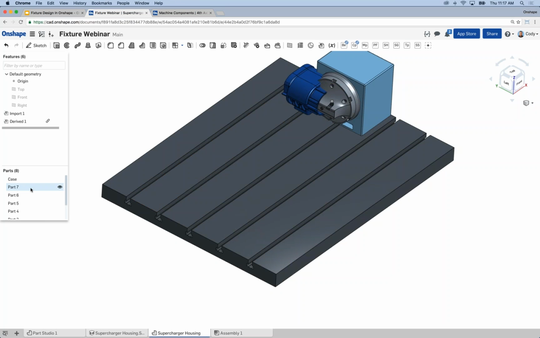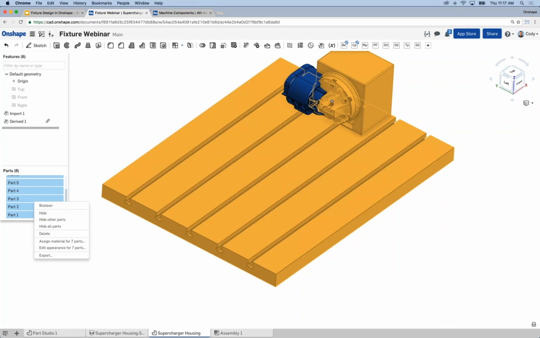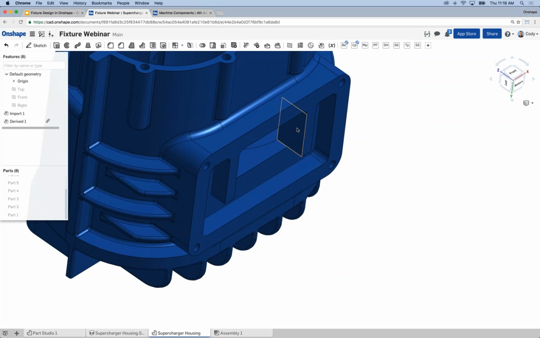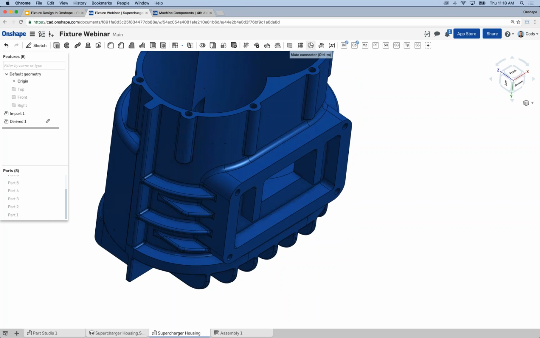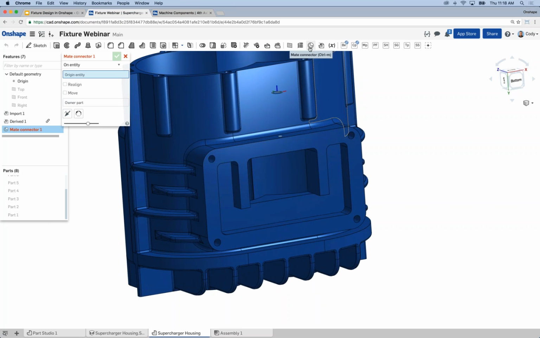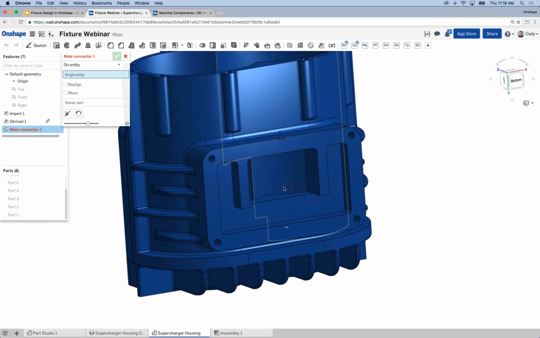Now, I'm going to do a lot of hiding and showing here, so let's hide some of these other parts here. I first want to insert a coordinate system where I want to attach my part to that fourth axis. So a tip, select coordinate system, mate connector. Again, you can think of it as a coordinate system. As I move my mouse over the cursor, you're going to see all these points appear.